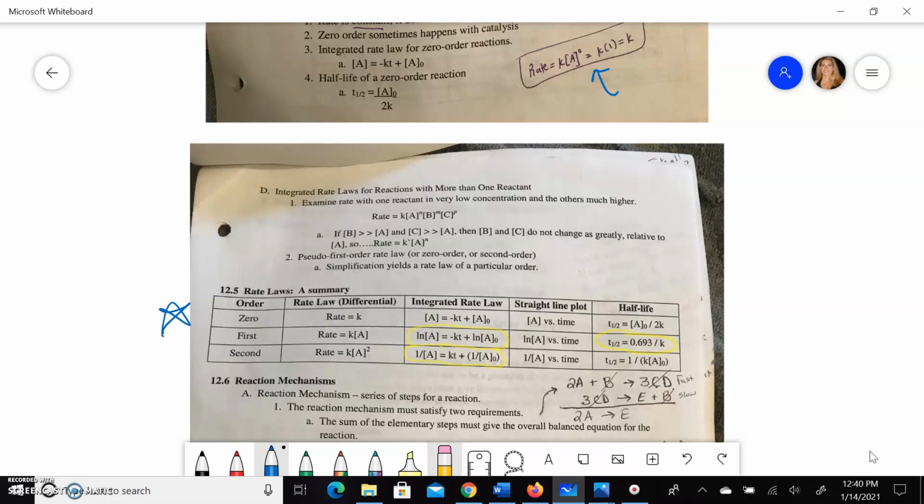The ones that I have circled in yellow are the ones that are on your reference packet, so pay close attention to those because there's a good chance the AP exam would expect you to be able to use them, and they don't label them on the reference packet. I wish they would say this is for first order or second order. All it does is just write the equation, so you have to still know that natural log is for first order and 1 over is for second order. And you also have to know that that half-life equation is for first order. The rest of the equations you don't need to memorize, but you do need to know what to plot, and you need to be able to use them. So if they gave you the zero order integrated rate law in the question, you'd need to be able to use those. And that's it for this section.